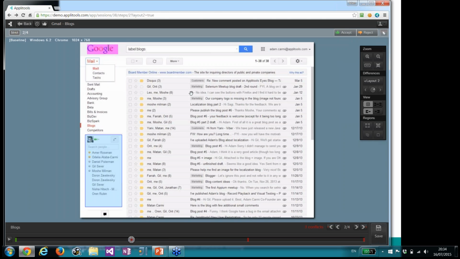Actually, even if we remove the ignore region from the ad here, you can see that still it's not marked as a difference, because although the ad is different, as far as the structure of the page is concerned, the structure is still consistent. So this is one very good reason to use layout matching, and that's in the cases where you have very dynamic pages to validate.